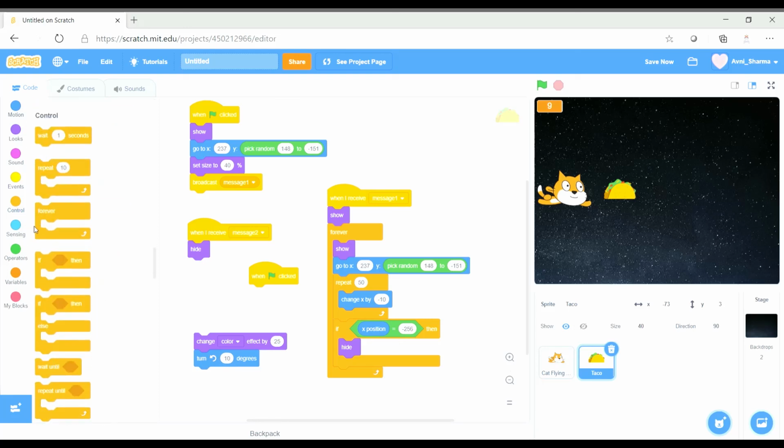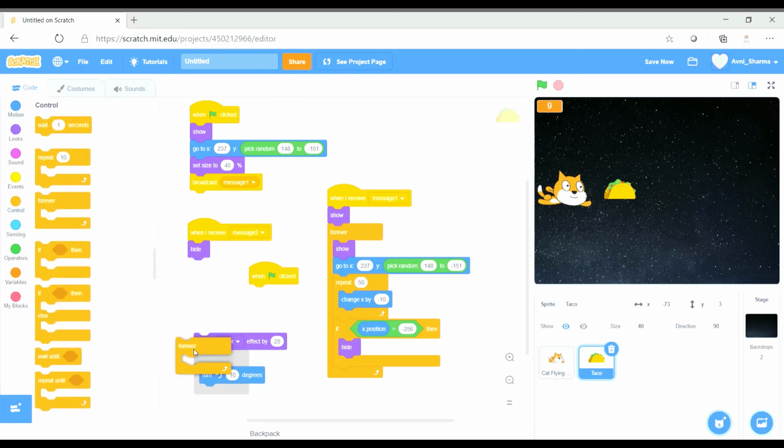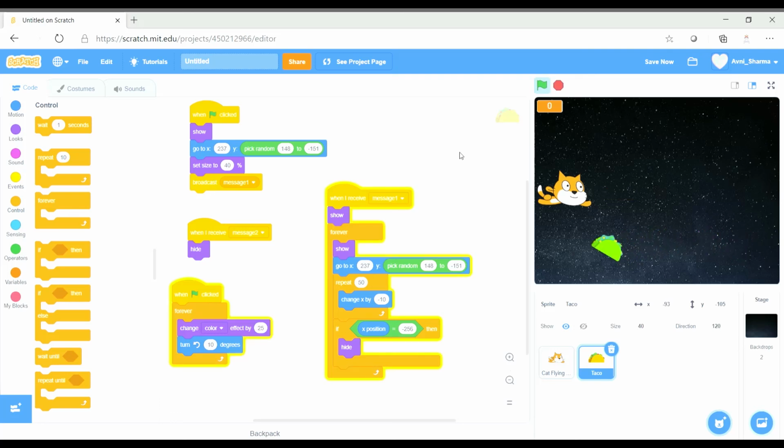And then get to forever loop. And then put it in at the green flag and put these 2 in it. And look, it's becoming more colorful. Easy as pie. You can just make this game in so less. Not even 20 minutes have happened. It's only not even 15 minutes have happened. Only 12 minutes have happened for making this game. That's not so long, isn't it?